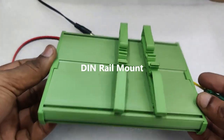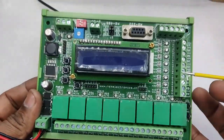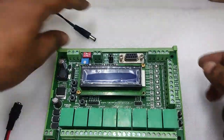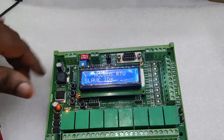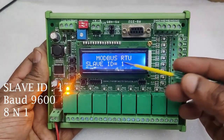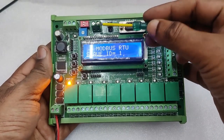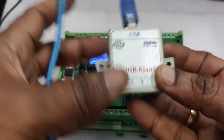At the back side you can see the plastic DIN rail mount, so that it is suitable for any industrial application, and it has LEDs for relay outputs as well as digital inputs. Now provide the power source, 12 volt 2 ampere. The LCD display appears. It says MODBUS RTU SLAVE and ID is 1, and baud rate is 9600 and 8N1, that is 8 data bits, no parity and 1 stop bit.